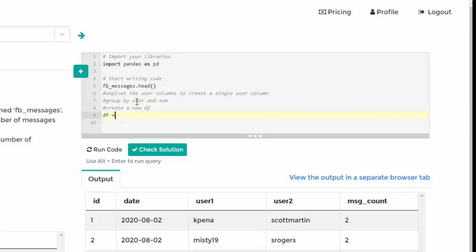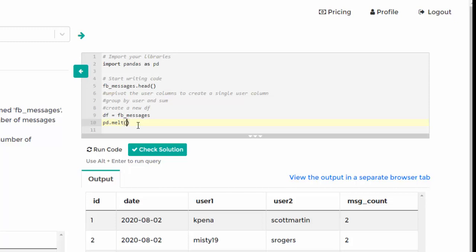So I'm going to say Facebook messages as df, just resave the whole data frame because it's easier to write df. So the first thing I want to do is unpivot. And the way to unpivot is using the melt function. So the melt function is a part of pandas. We've already loaded pandas here, so pd.melt.